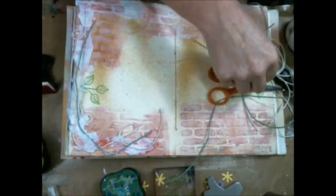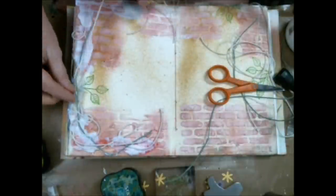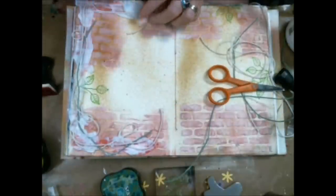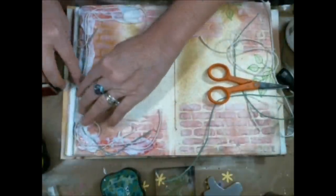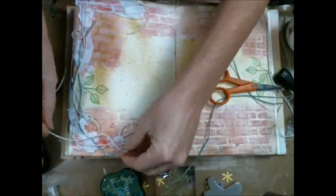Using the palette knife here to just kind of push that string into the molding paste that I have laid down on the page, because it was giving me a little bit of problems of wanting to not stick down there, so the palette knife kind of allowed me to push it down without getting so much gel medium on my fingers.